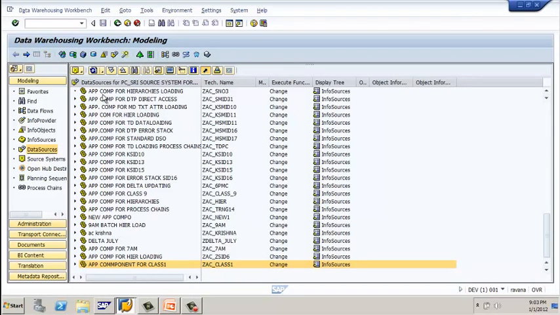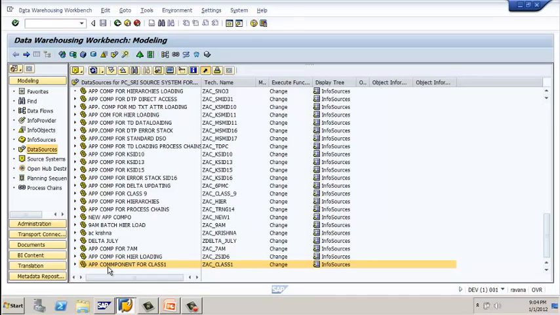Once you select your data source, it will display a list of application components. So what is an application component? An application component is like your info area. It is like a folder object which is going to hold all the data sources you are going to create. If you want to create a data source, you need an application component, and only under an application component can we create a data source. Either you can create a new application component or you can use an existing one to create your data sources.